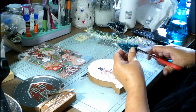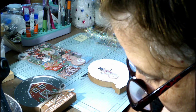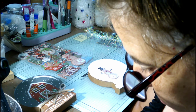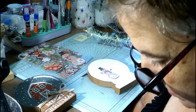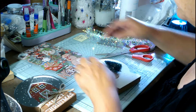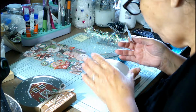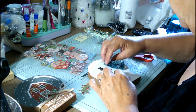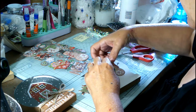So I was going to cut, I should put this in my basket. So you cut off the back of it so that it lays flat, like so. And then I thought, I mean, I could also just use stickers if you want. And I kind of like the dimension of this, but maybe I should put that here and this here.